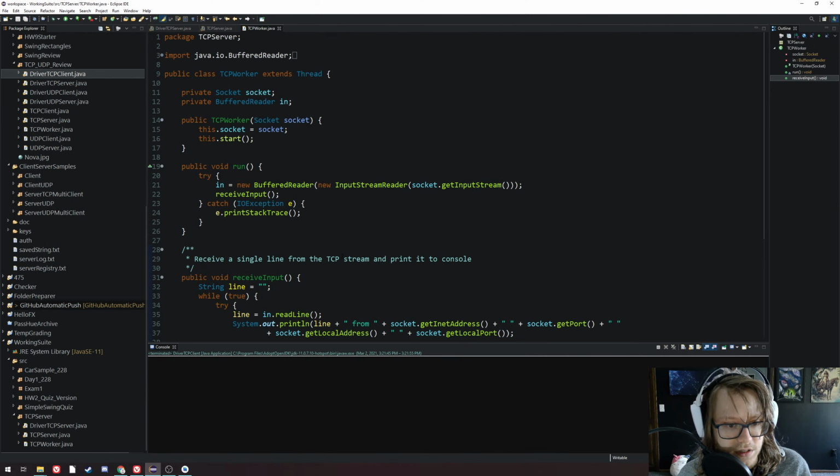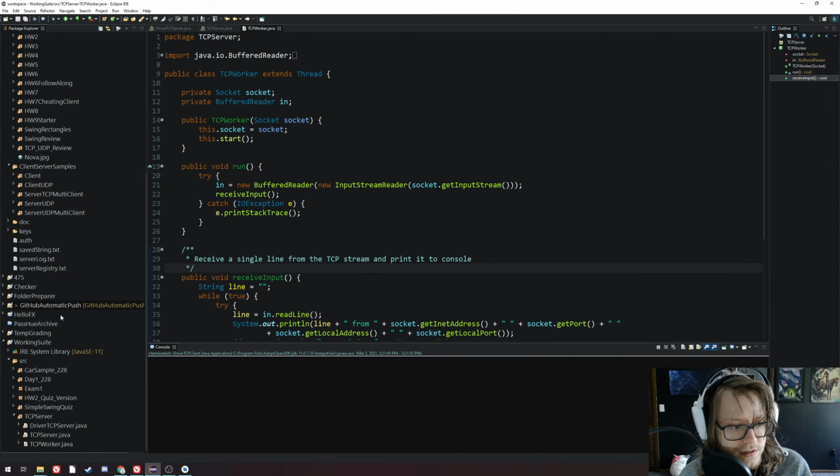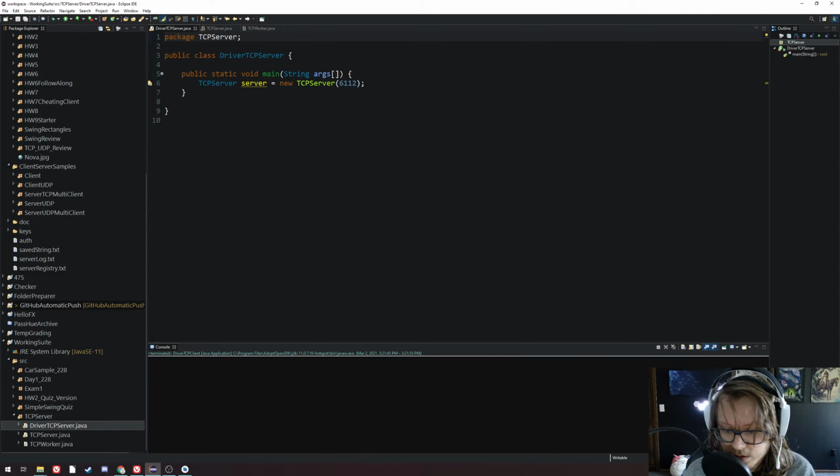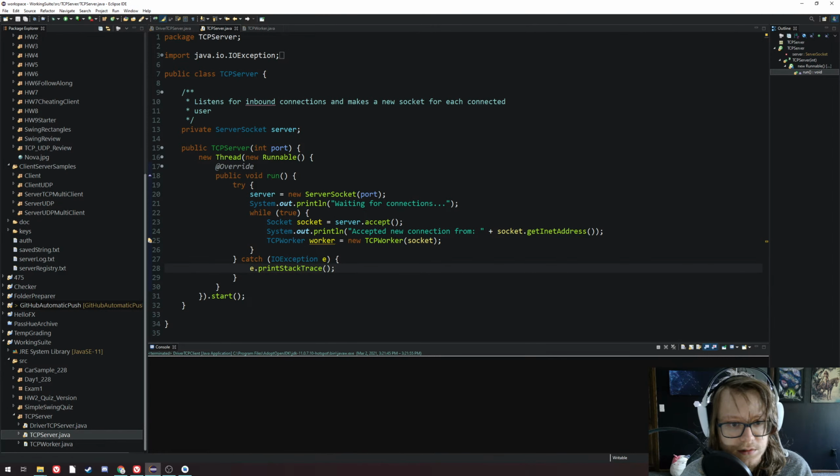Alright, so first I've set up a little server. Let's go through it and see how it works. This is just something I copied real quick from the network class. So it creates a new server object, which takes us to the server object. Now this is just a simple TCP connection listener.